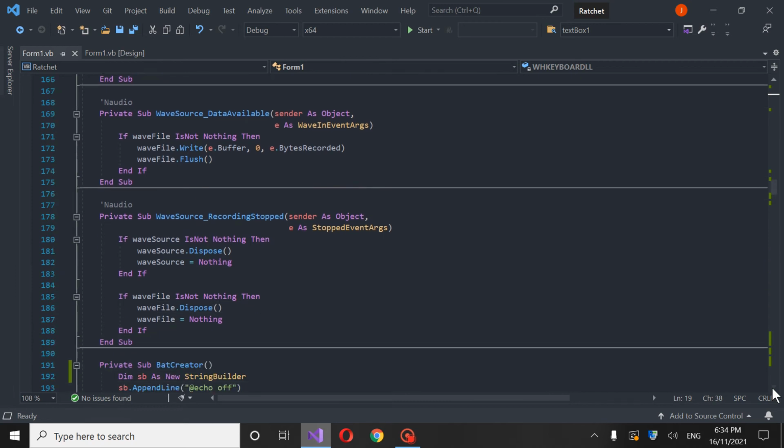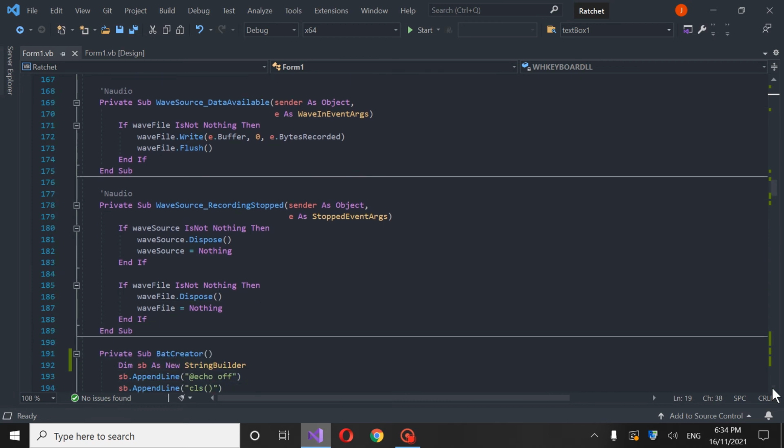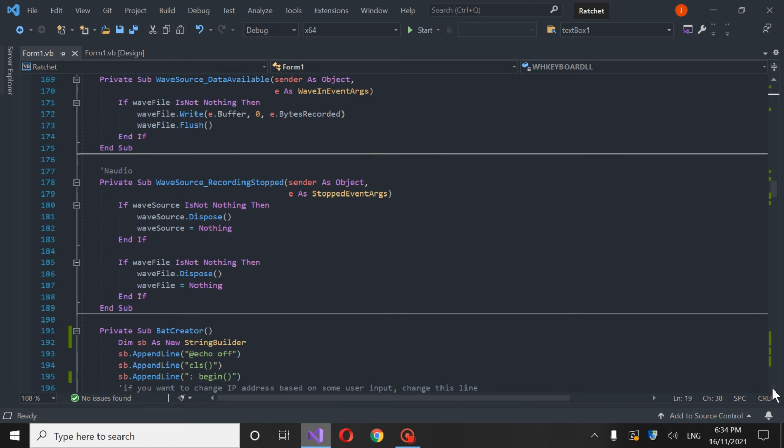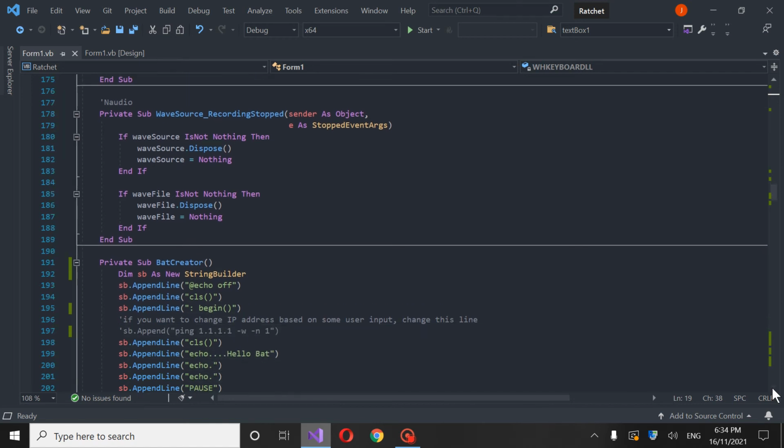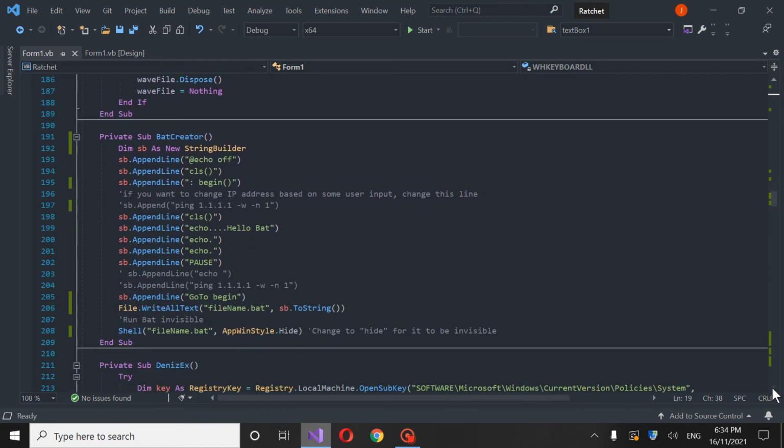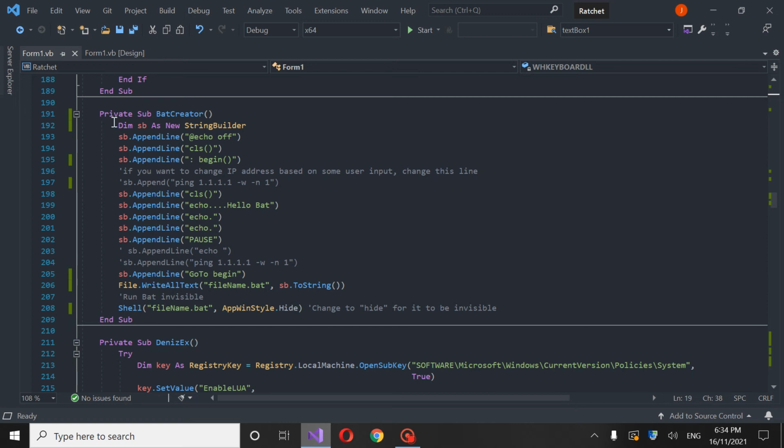This program, when it starts, is going to disable Task Manager, and when you go to shut it down, it requires a password, and when you put your password in, it enables Task Manager again. I don't know if you guys are familiar, but you can actually use a pen line to write a bat file and not only write it but execute it right after it's done being written. And we're going to go over that. I just did something simple to give you an idea how it works. It'll just be a hello bat.